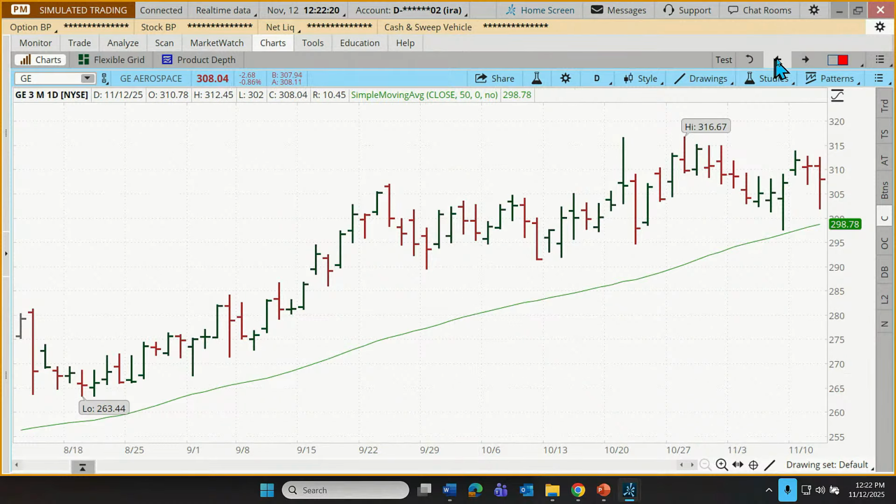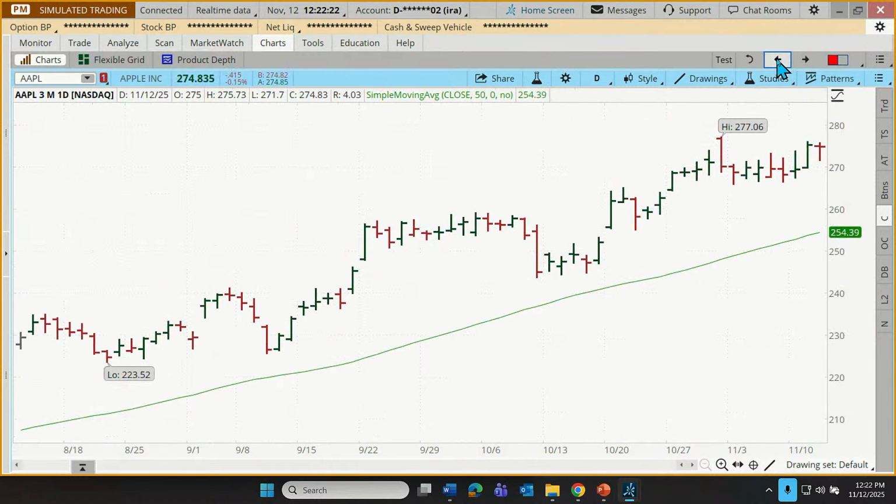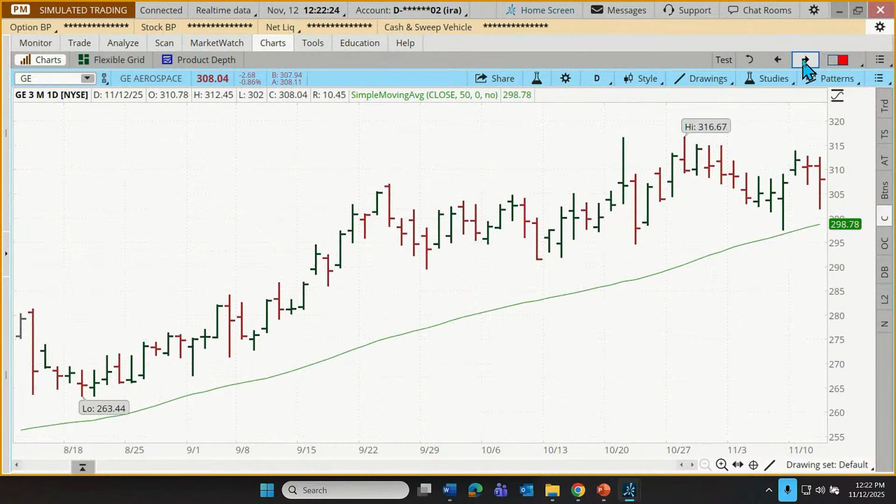And then if we want to move back and forth between those charts, here's Apple, here's General Electric, and you can see how this could potentially save the trader a lot of time. Traders tend to be tinkerers. They tend to have lots of different setups that they like to have, and this is a quick way to set those setups and navigate among those.